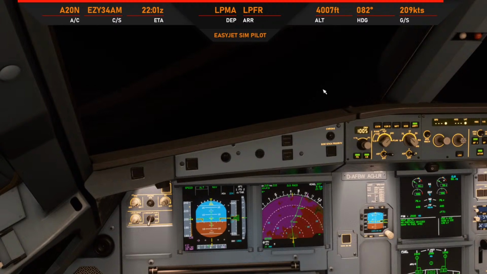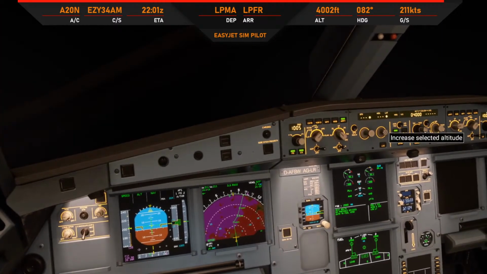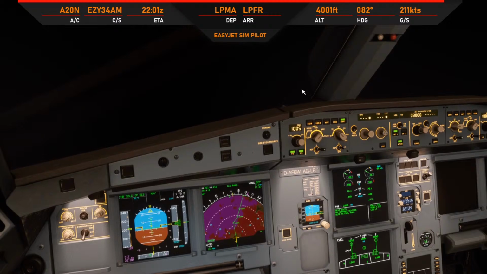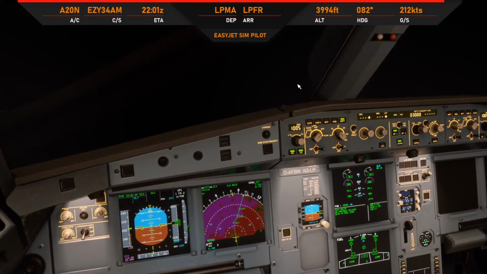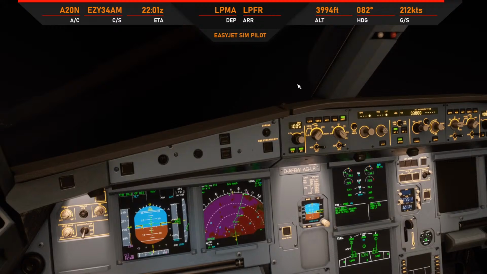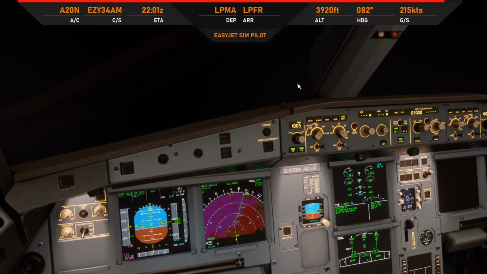Skyways 5556, descend flight level 60. Flight level 60, Skyways 5556. Easy 34 Alpha Mike, descend 3,000 feet, cleared ILS approach runway 10. Descend 3,000 feet and cleared the ILS approach runway 10, Easy 34 Alpha Mike. Okay, Ryanair 28 Flaps Hotel, descend flight level 60.